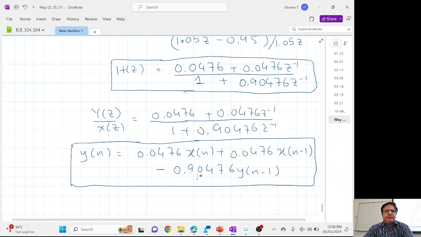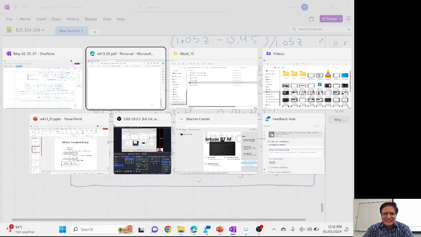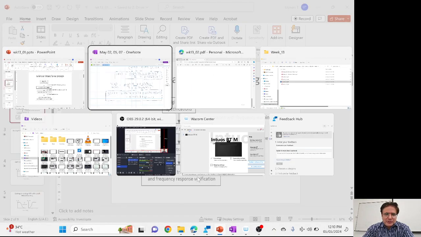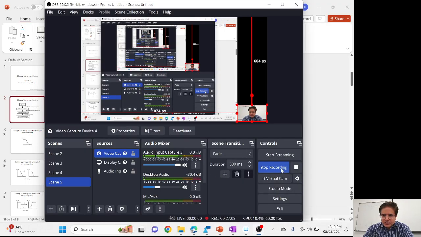Clear? Any questions up to this point? So now you know that given the transfer function of the analog filter, you can convert it into the transfer function of a digital filter. All you need to do is apply the bilinear transformation. Questions up to this point? All good? We don't need to go the other way, because we just need to design the digital filter. Yeah, but you can do the opposite as well. So let's just stop recording for this one.